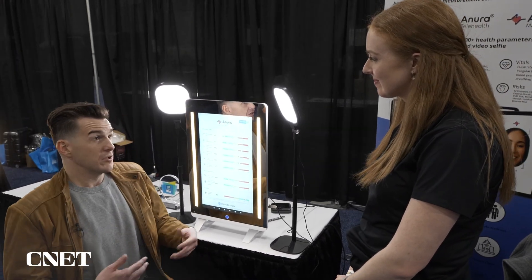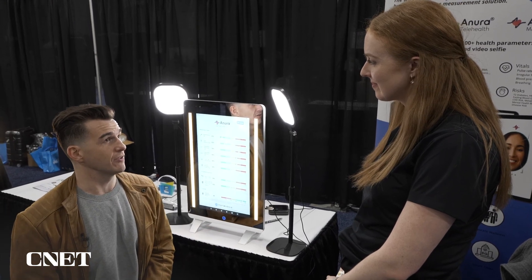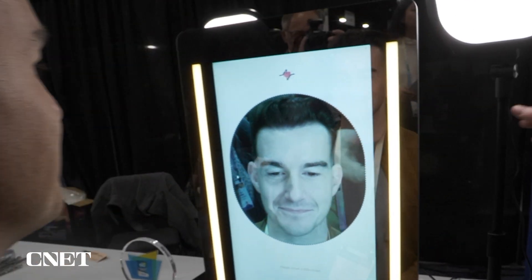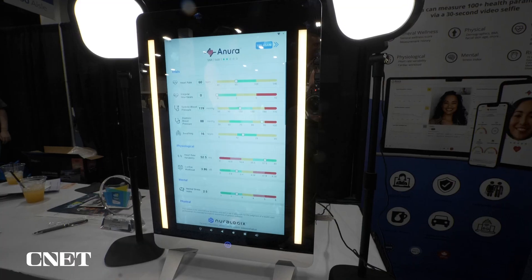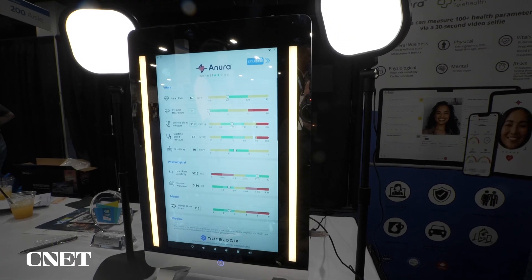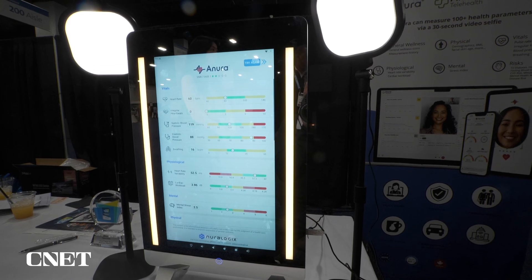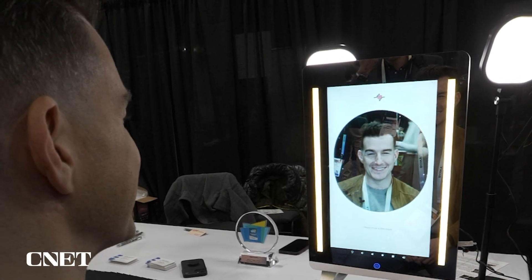So what are some of the ways that people can use or leverage some of this health data? The nice thing about this is you can have this in a hospital waiting room, pharmacy, or community kiosk. It really allows people to get a picture of their health without having to make an appointment or drive somewhere. It's especially good in regions where there's a shortage of doctors — it's a big health equity play as well.